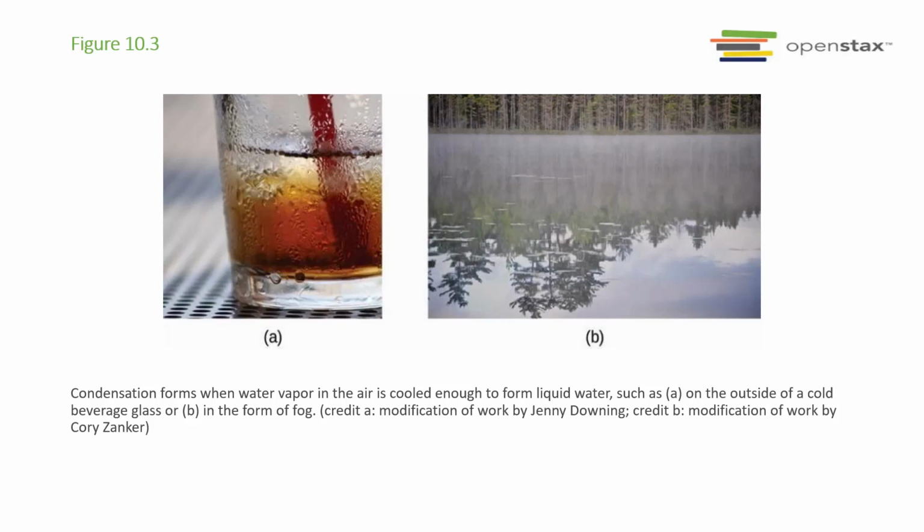So these are two examples of condensation. So we see condensation on this glass here. So there's moisture in the air. At any given time, there's water that's been evaporated in the air. Now when the water hits the glass, and the liquid inside the glass has a colder temperature, what's going to happen is cold causes things to condense. So the water vapor is going to hit the cold glass, and it's going to condense down into a liquid. So from its gaseous state floating around in the air, it's then going to condense down into a liquid.